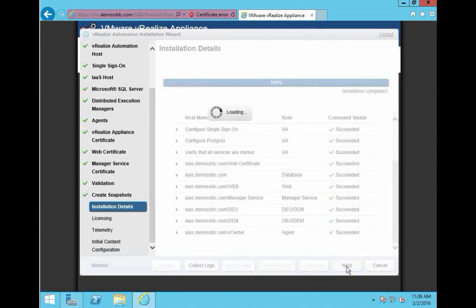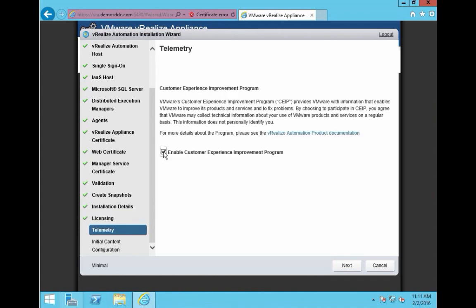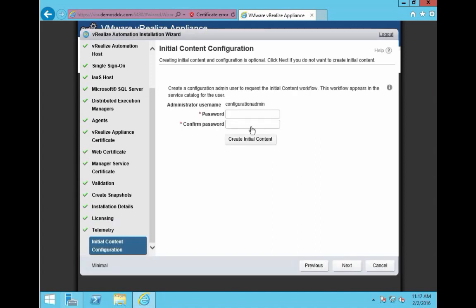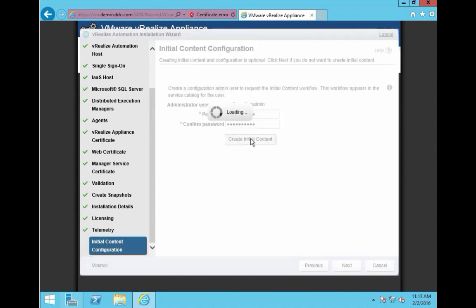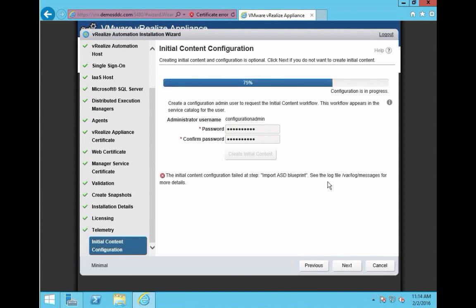Okay? Once all these individual components are installed and have succeeded, the next thing is to license. Be careful. You need to provide a license key which actually runs for all the services. I ran into that in the beginning. I had to actually use a vCloud Suite Enterprise key for certain features, so be sure that you add that. As you have seen, I haven't shown you that, but I can show you my license keys for sure. And then you configure it with an initial content user. This step is, even if it would fail, not necessarily a big problem, because now VRA is already fully set up and clean, and you can basically start directly from here.